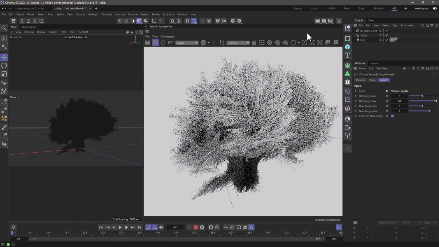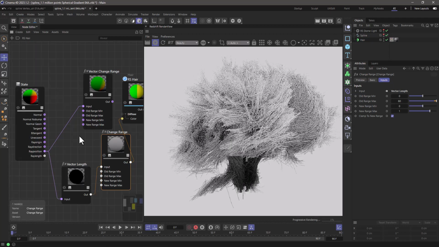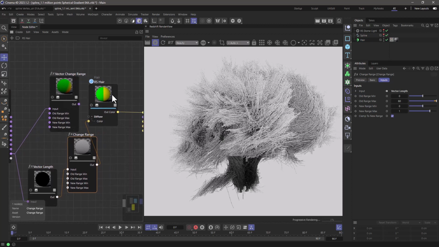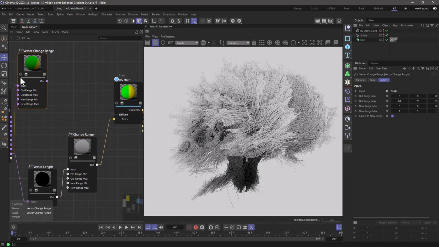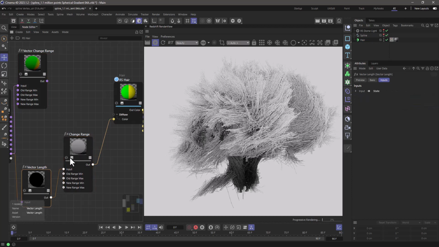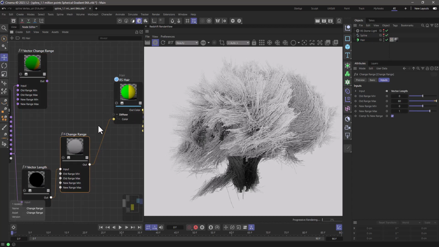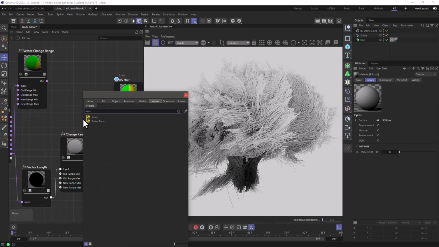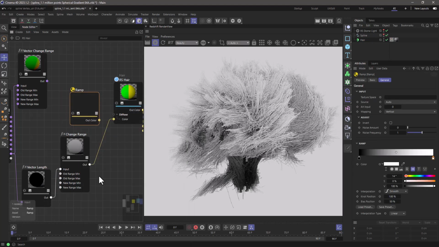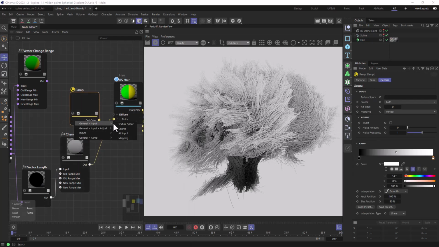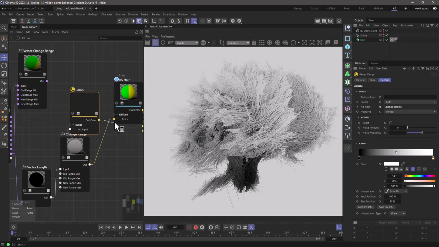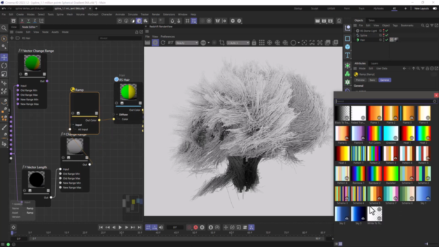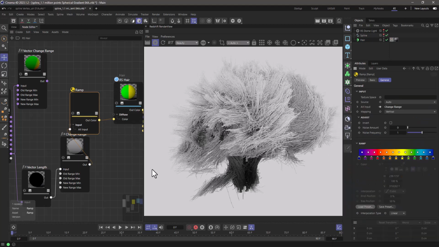Now, the great thing with this setup is that you can go between this one, we don't need this, but anyway, just leave it there, between this one, and you can add a ramp. So I can remap the black and white to any gradient I want. So let's put a ramp here, and let's put this in the alternative input, and let's go to the ramp and set this to, I don't know, this gradient, I guess. Why not? Because we can.